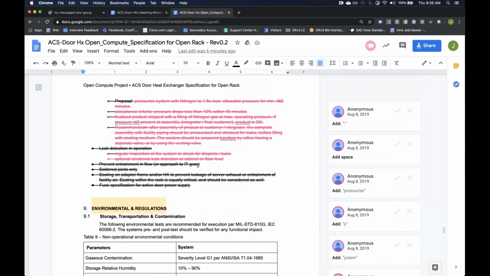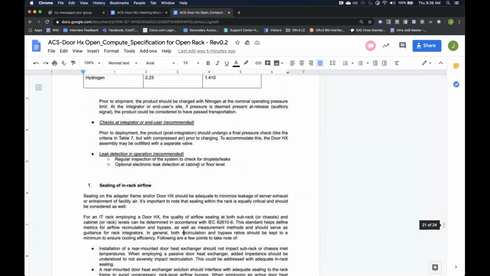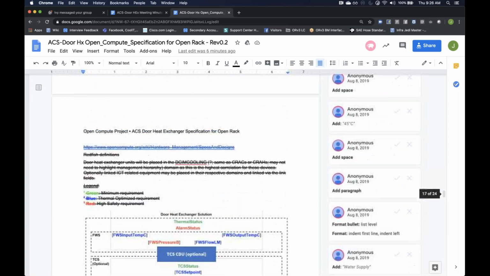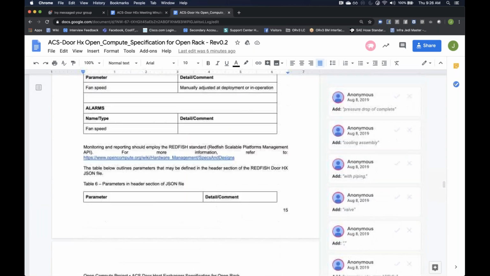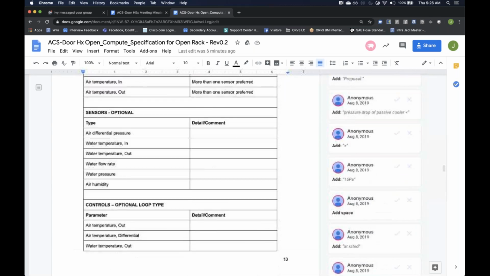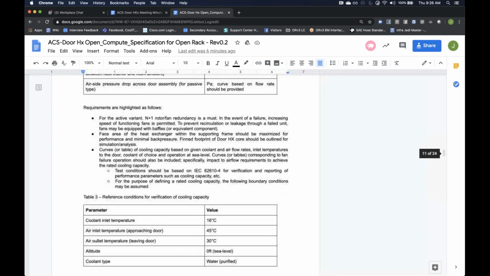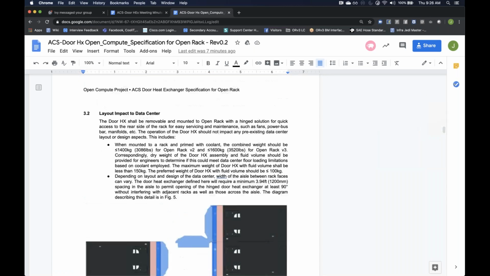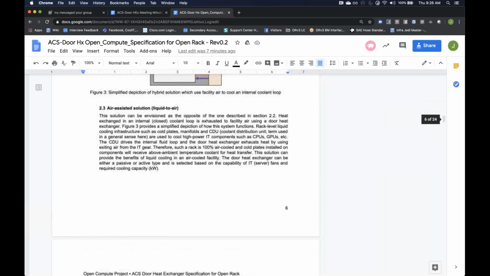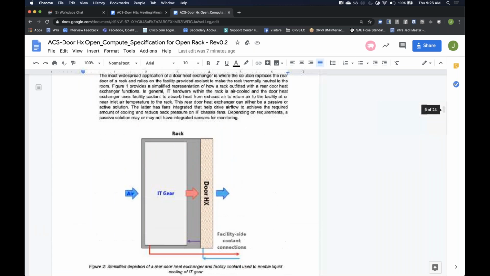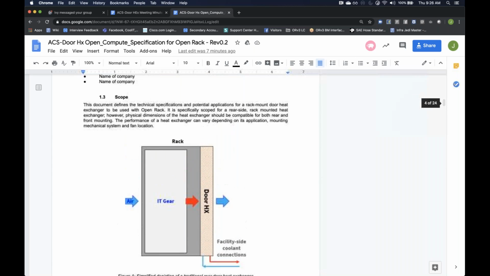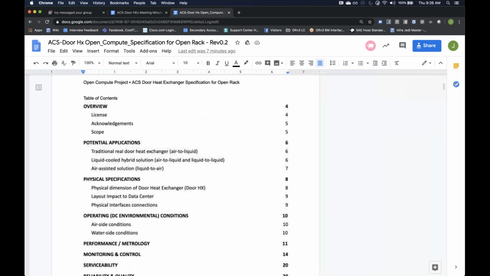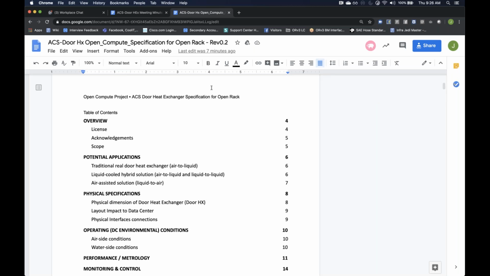So when you guys do have a chance, please have a look at the document. Go ahead and clean it up a little bit more, based on our discussion. But that's what I wanted to cover, at least in terms of the specification. Like I said, it's come along fairly well, and I think it's time to open up the document for review, so that we can move to submitting it to the incubation committee, and get this formally published in due time.